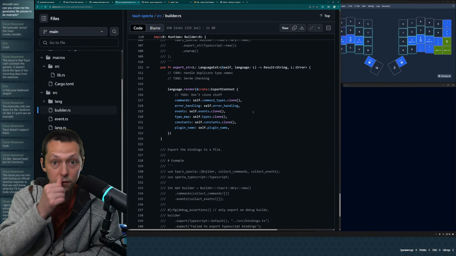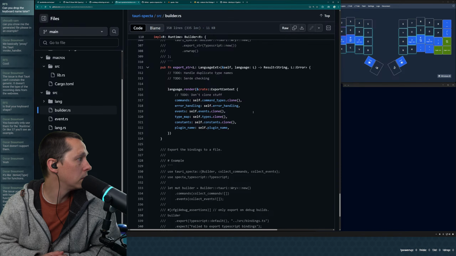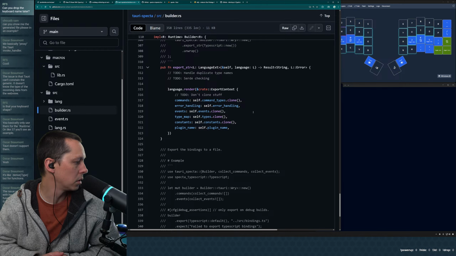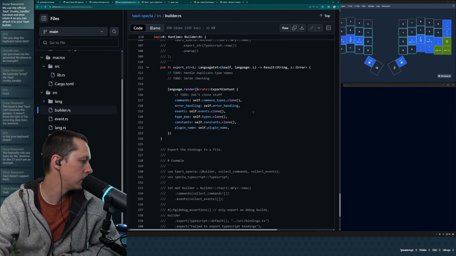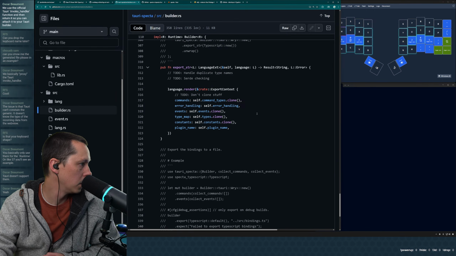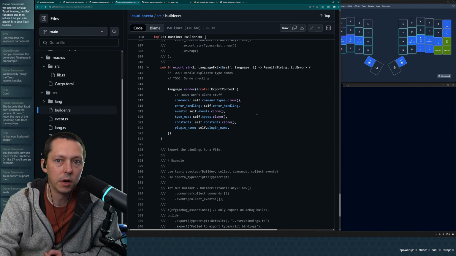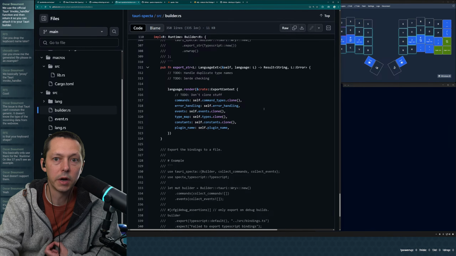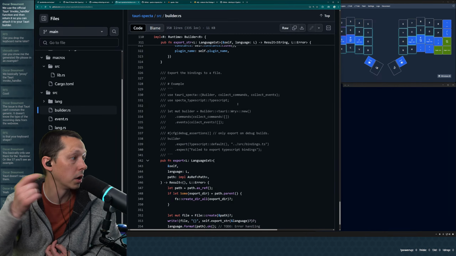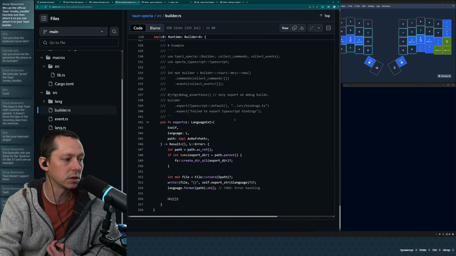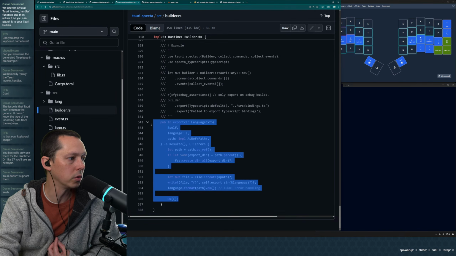Can you show me the generated file, please, in an example? How much time do we got? What time is it? 11:20. Maybe we can take a peek. I might have a project where I have stuff generated already. I don't know if we have time to go through and set one up from scratch, but I think I might have a generated file. The next thing we'll look at is the exported stuff, and you'll be able to see parts of what ends up getting generated specifically for tauri.